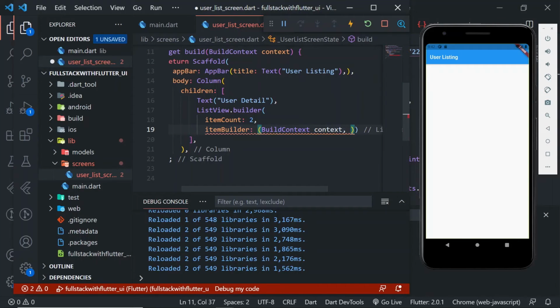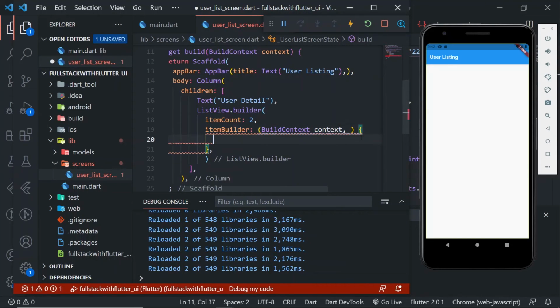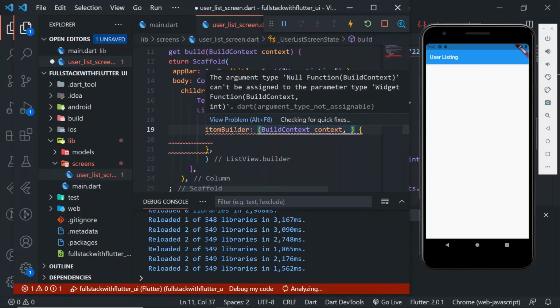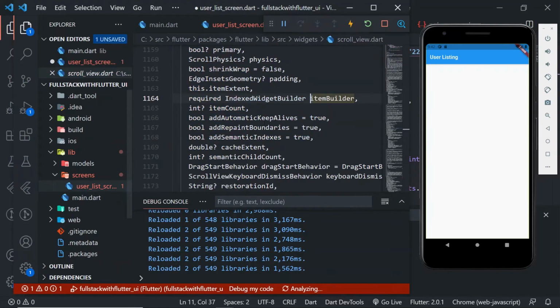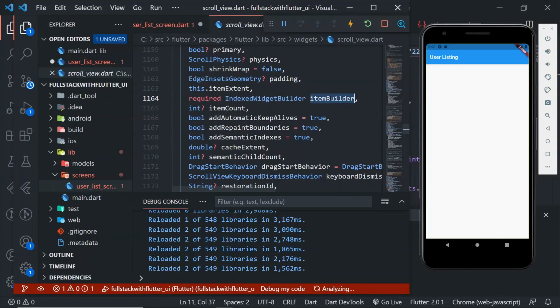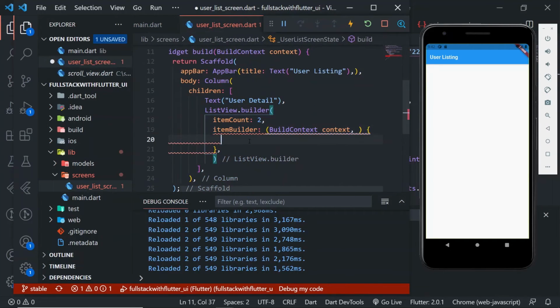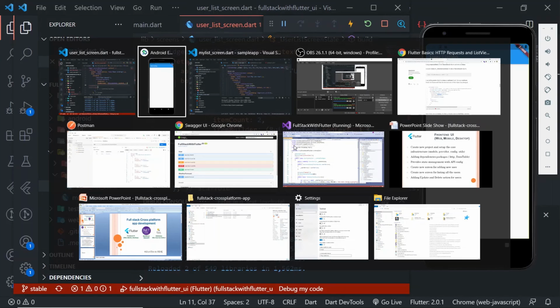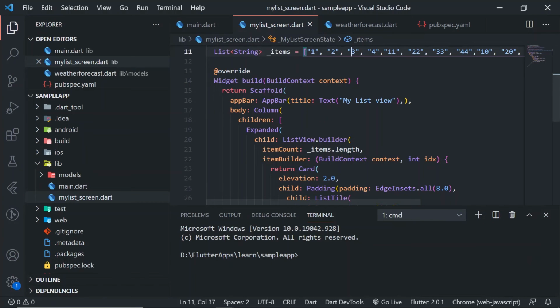the list of items. We can refer to the previous one, and then the integer, so how many count it will come.